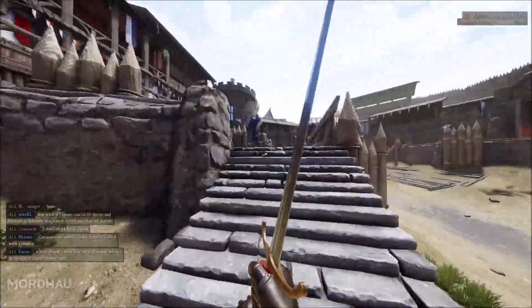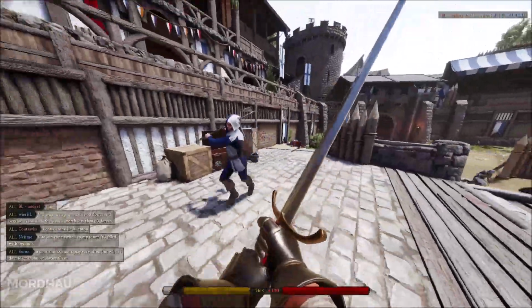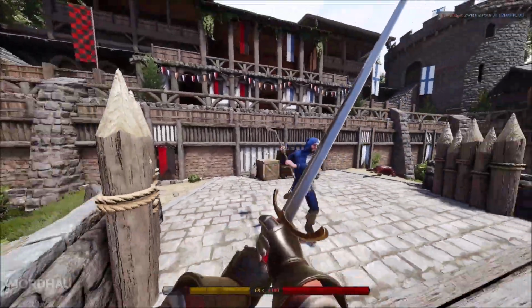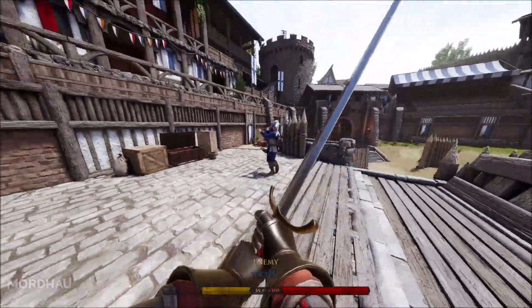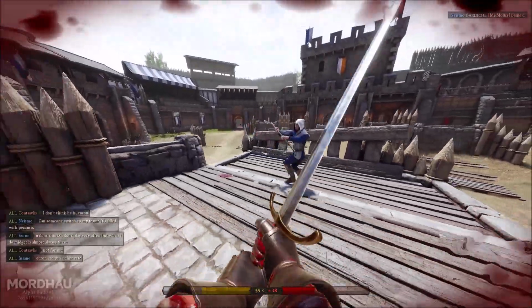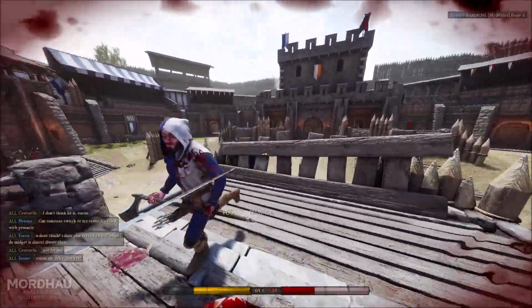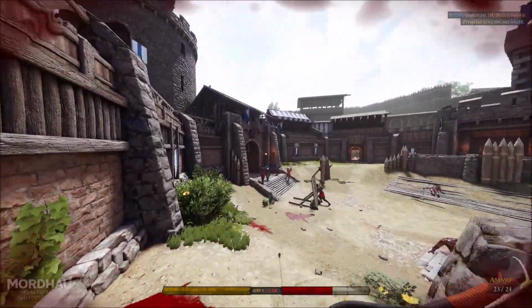Now onto some hybrid gameplay. I avoid the archer's arrow here and proceed to engage him in melee range. I didn't switch to range myself because of course I was too close. He could have easily shot me at that range, so I proceeded to just move in on him.